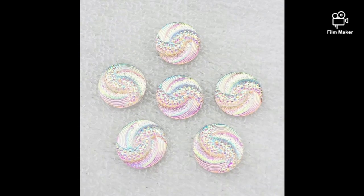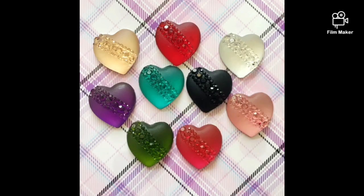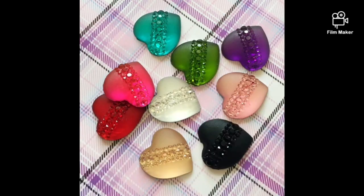And then I have these 20-piece, 20mm resin rhinestone hearts, and they are in different colours as well, £1.56. Love the pink ones, the white ones, the cream ones, the green ones. Like all of them, actually. Apart from the black. Don't know if I'd use the black heart.